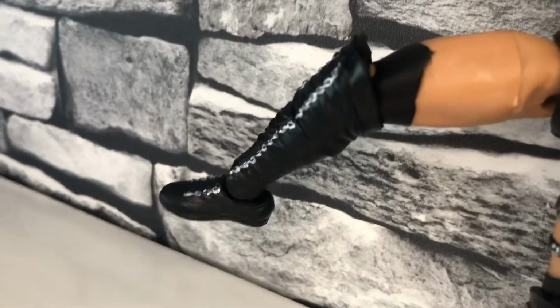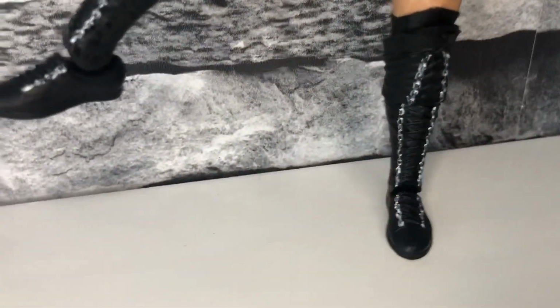Here's a quick video of it, and we'll just go up the body as well, just so you can see the detailing on this figure. It's really good. And that face scan, wow.